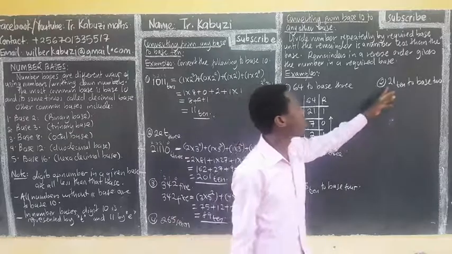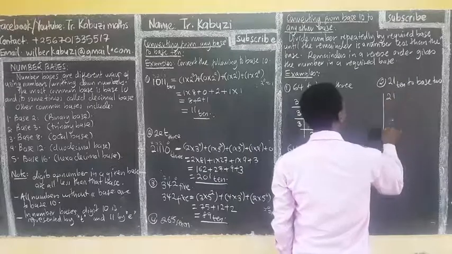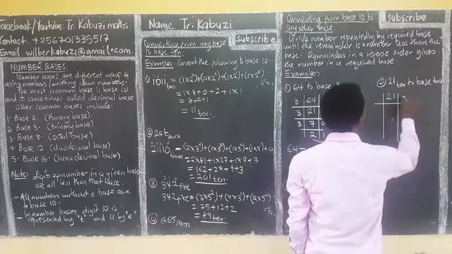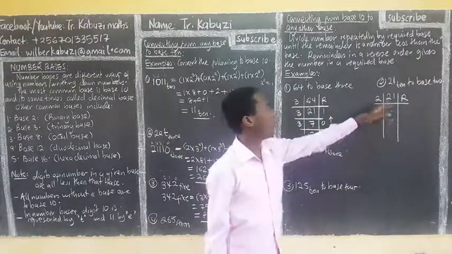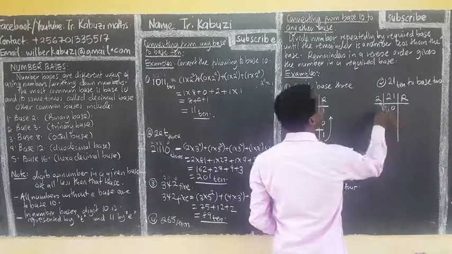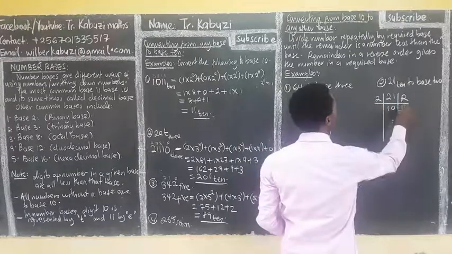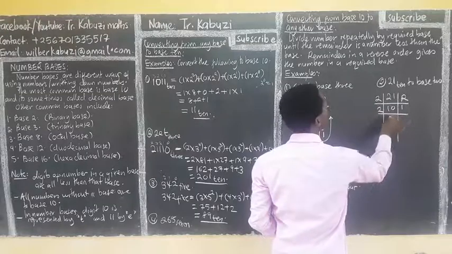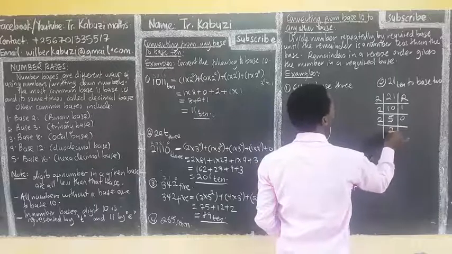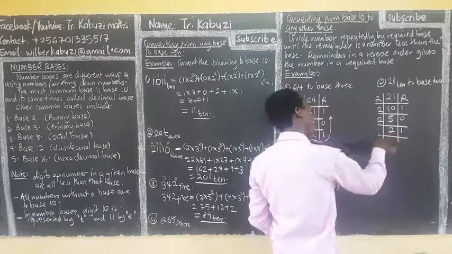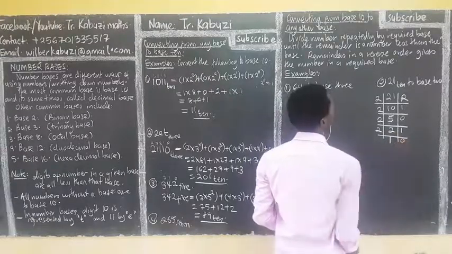When you come to this now, 21 base 10 to base 2. What you do, you get your 21, you draw a table, then you put here the remainder. So we are to convert to base 2. So now, 2 goes here 10 times. 10 times 2 is 20. 21 minus 20, you get a remainder 1. Then by 2 goes there 5 times, the remainder is 0. Then by 2 we get 2, remainder 1. Then divide by 2 until it is less. So by 2 this is 1, the remainder is 0.